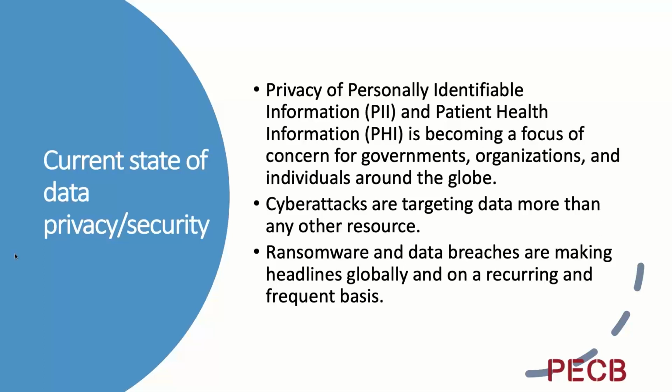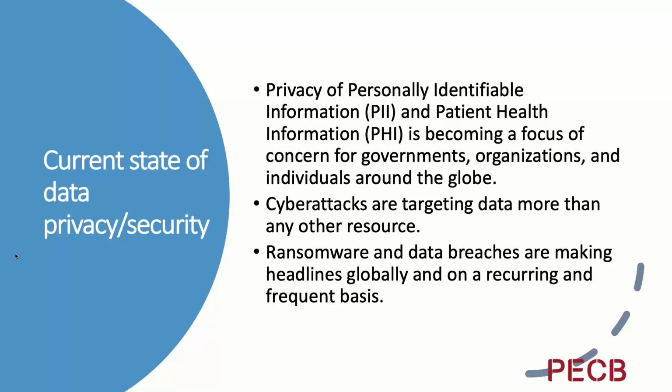So, current state. We're going to be talking through some terminologies related to data privacy and data protection. We get a couple of terms defined on this page: personally identifiable information, or PII, and personal health information, or PHI. These are both becoming a focus of concern for governments, organizations, and individuals around the globe. It isn't just identity theft or those common types of hacking attacks that are driving these concerns. It's also the increase in attacks on establishments and organizations, including hospitals, governments, and businesses that have data. And the target is typically the data, not necessarily the business organization itself.